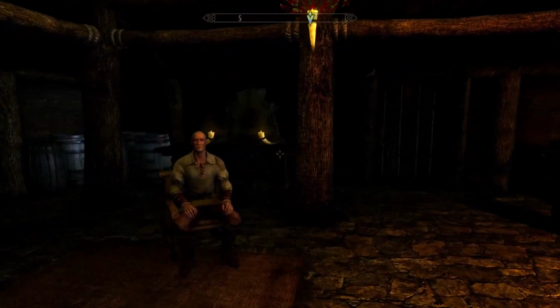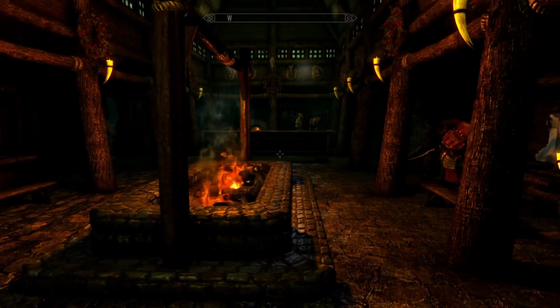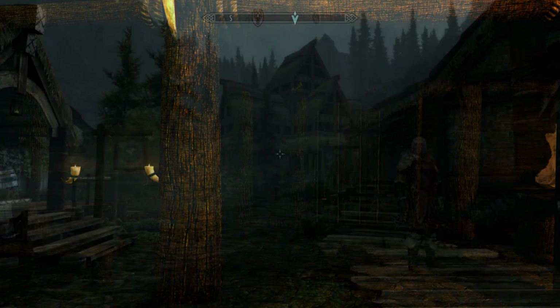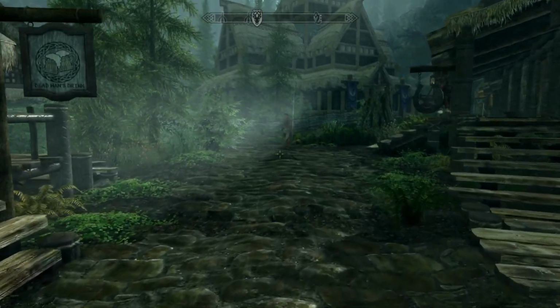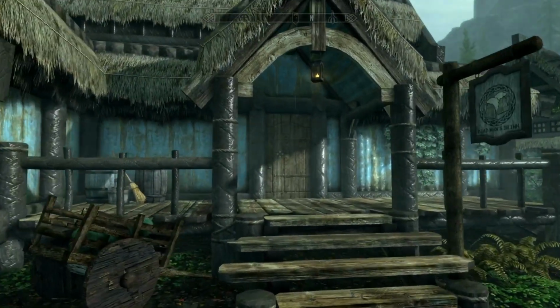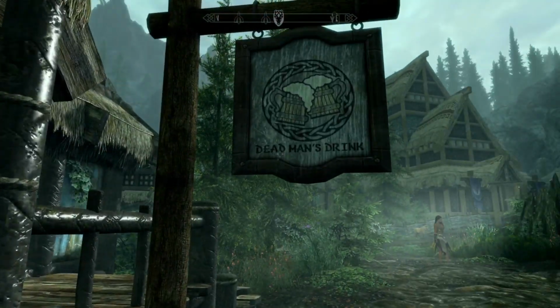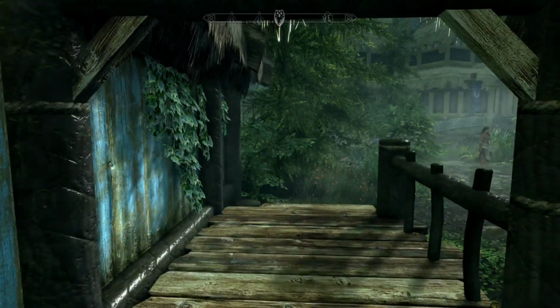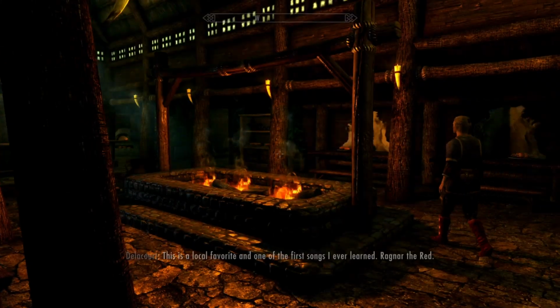So what I'm going to do is go to Falkreath, and we're going to have a look at a couple of buildings in Falkreath. So I will see you all in Falkreath. Alright, so here we are, we're in Falkreath. We're going to look at Dead Man's Drink. Probably primarily because we have an alcohol problem.